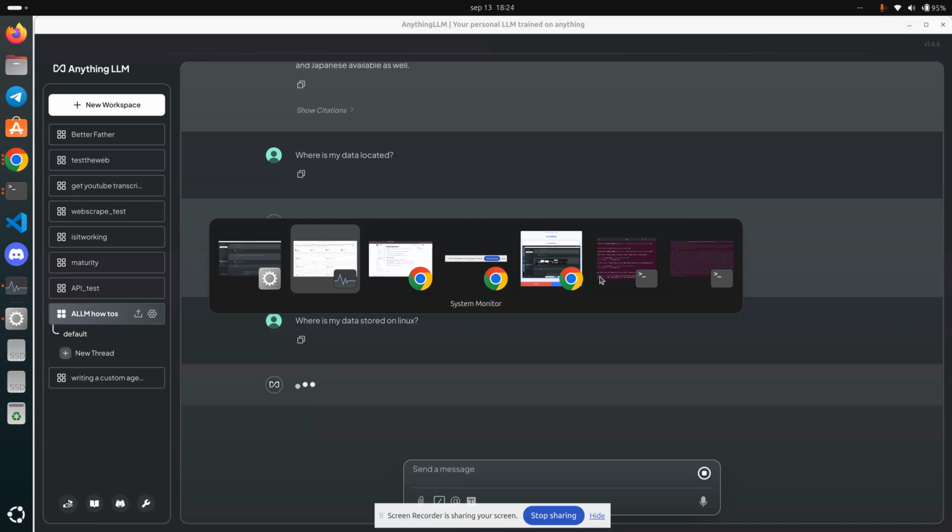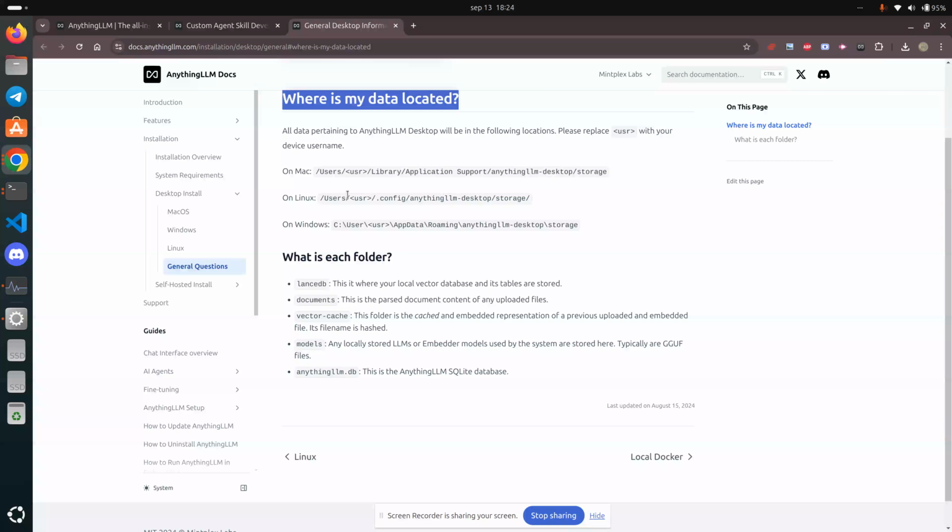And I could obviously just go straight to this and have it checked, but this is the issue. This is not correct. It's not users, it's just user.